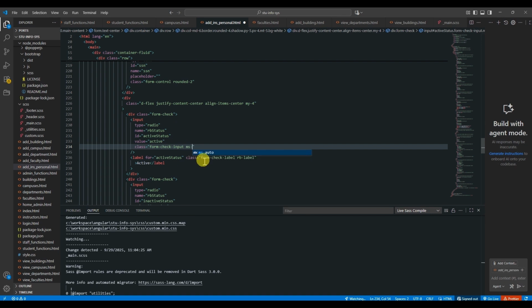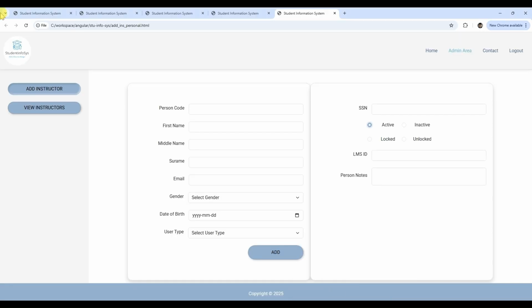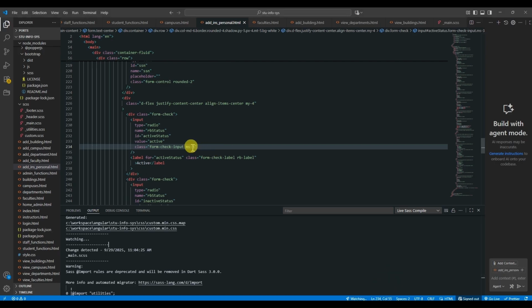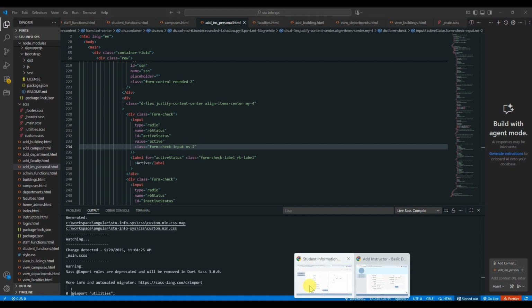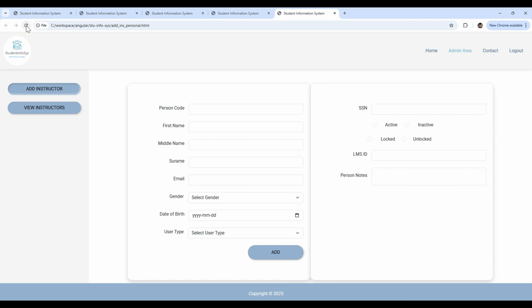So let me add here margin. Okay, now it pushed towards the right. So instead of MS3, I will add MS2. That looks okay.